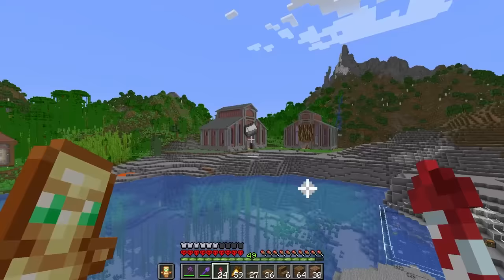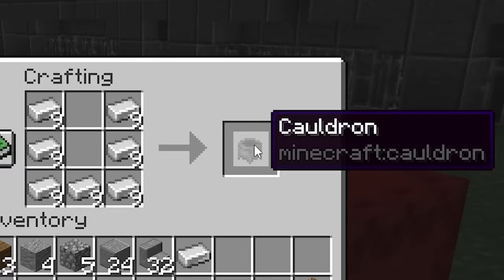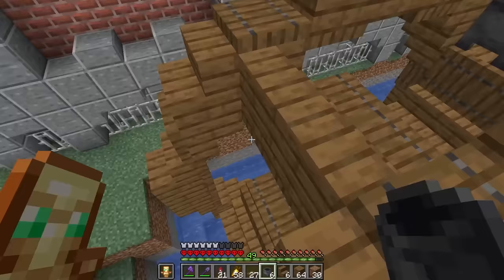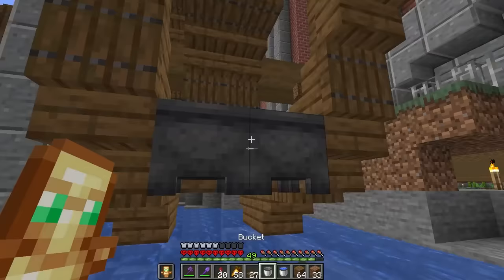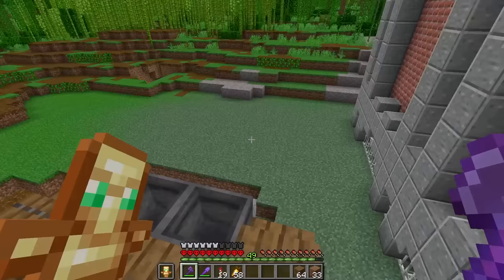Let's fly over to my iron factory. Let's grab some iron and craft some cauldrons. And let's put the cauldrons right here and right here, down here and here. And let's fill them up. Oh, come on, get in. There we go. Bam, bam. So now it actually looks like this water wheel is picking up water and it'll be dumping it into the factory. Makes more sense, right?